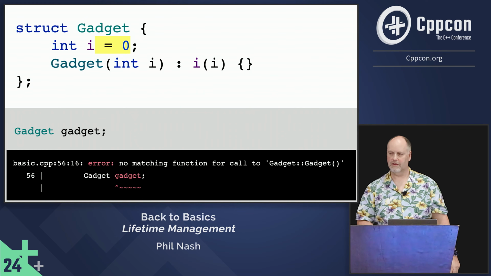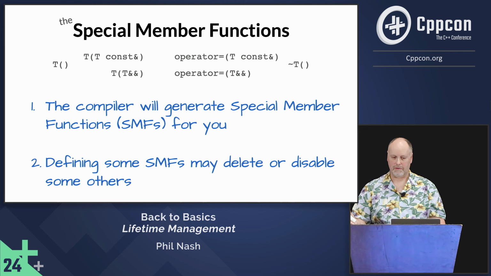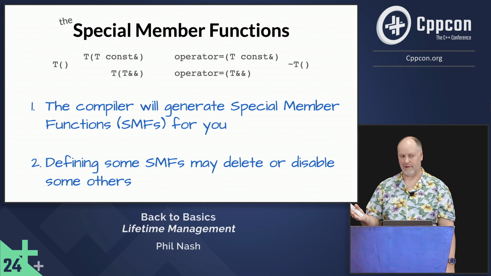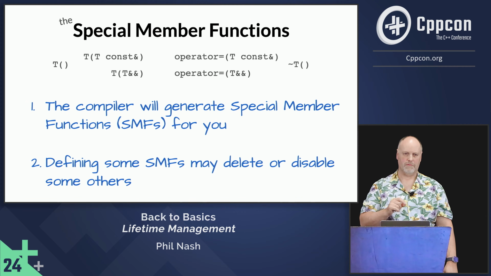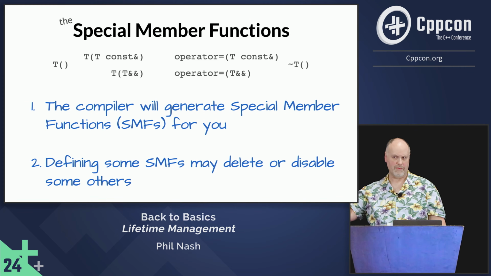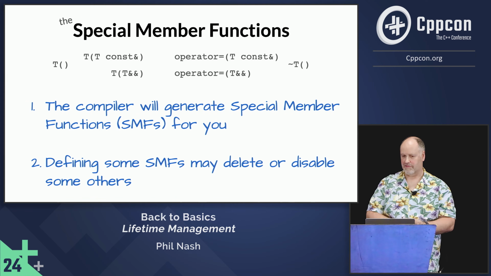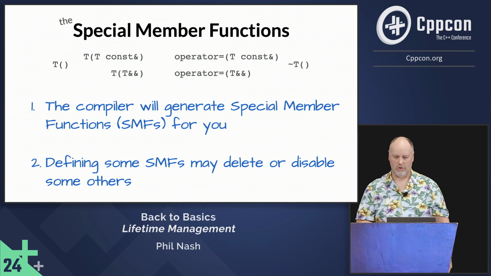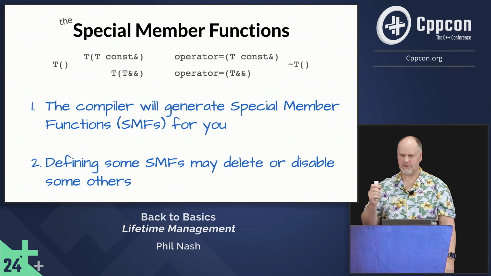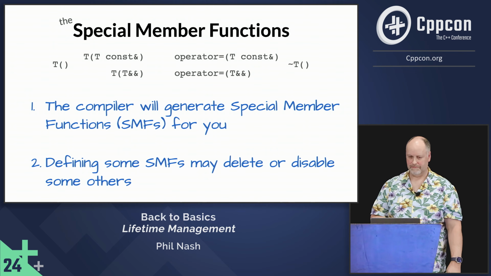So this is the first of some principles to do with special member functions. The compiler will generate special member functions for you where it can. We already just mentioned that. But defining some of the special member functions, and also the custom constructor, which remember is not a special member function, can actually interplay with what gets generated, and maybe sometimes stop certain things from being generated or deleted. So something to bear in mind, and a little bit of a minefield to navigate. We're not going to go too deep on that at this level. It's just something to be aware of for now.